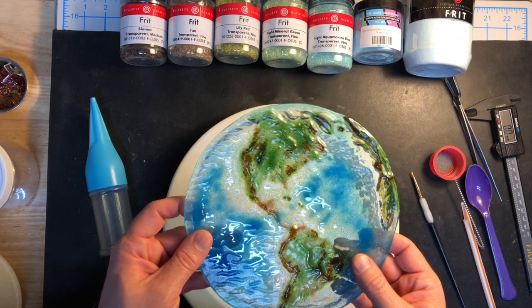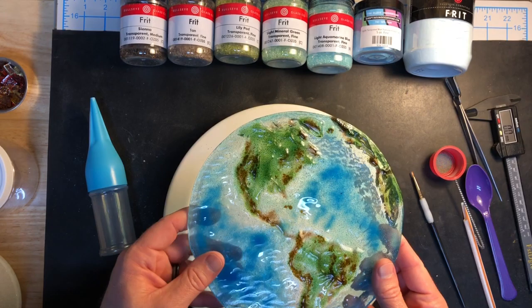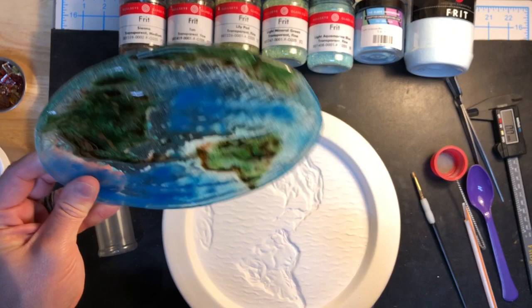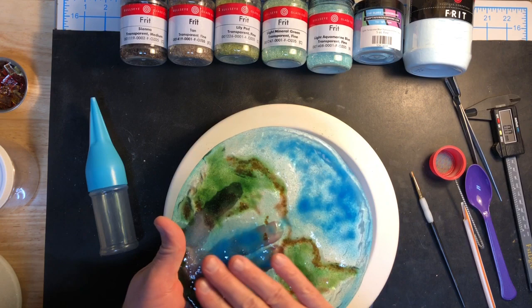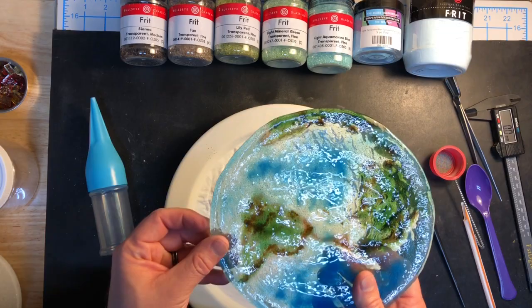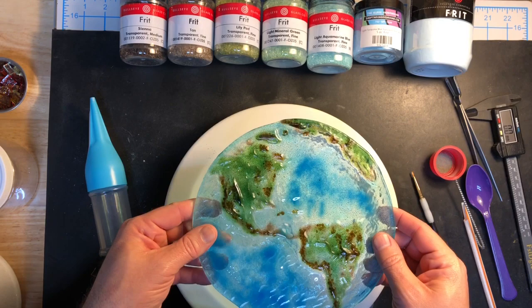The other thing I'd like to give consideration to is that the colors look nice and bright because I've got a white background behind it, but when you look at it straight on without much of a background you really lose some of that color. I wonder if I couldn't supplement some of that clear frit with a little bit of opaque white or something. You have to be careful to make sure you don't pick a frit that's going to have a reaction — with something like dense white, for instance, I wouldn't use it if it has a reaction.